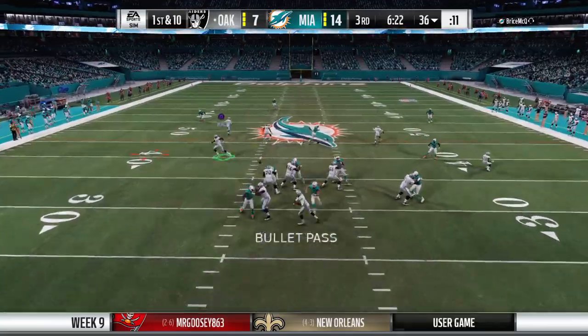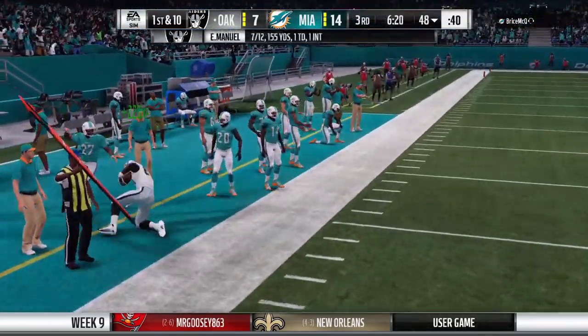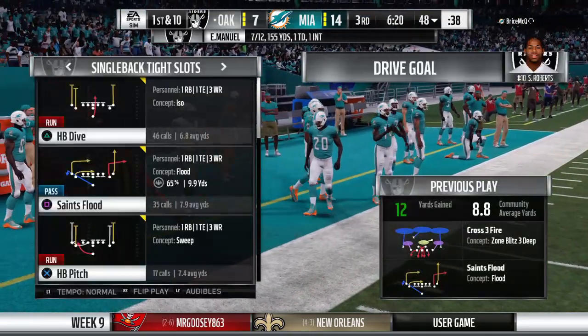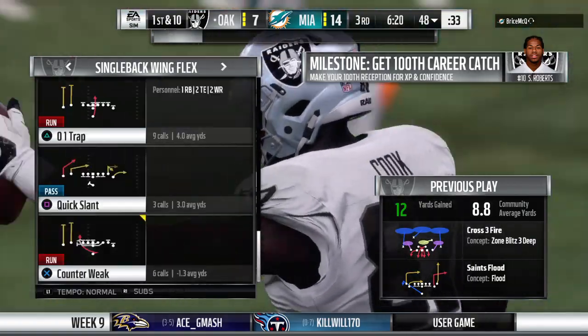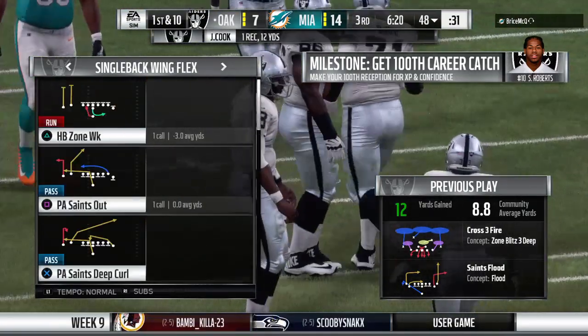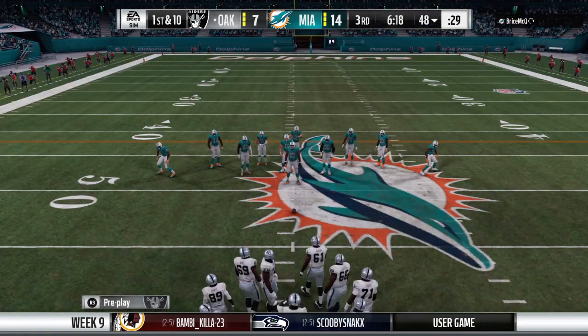Now Manuel. And Cook has it left side. Give him 12 yards that time at an Oakland first down. I like how they work the tight end on a nice little under route there. And if you're going to give him that much space, he's not going to catch the football. He's going to run away from you a little bit, and that's exactly what he just did there, picking up extra yardage.